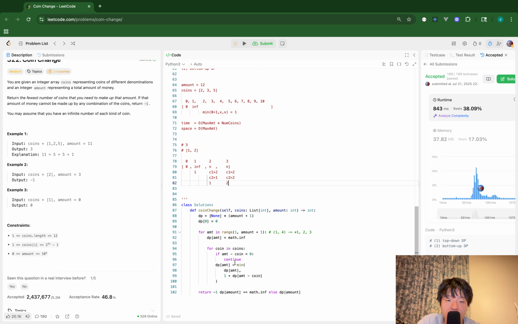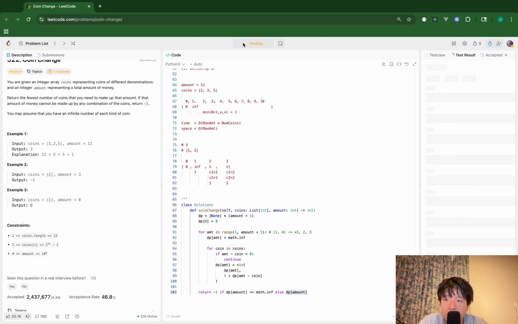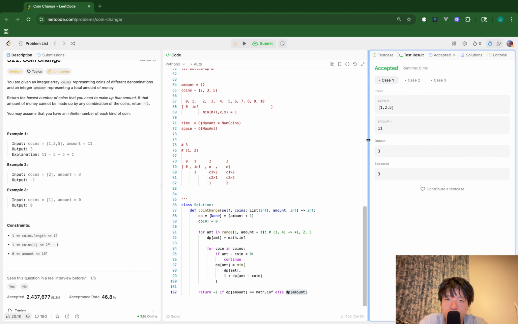Okay. So finally, I finished the iteration. So in line 102, now dp amount is 2. Amount is 3. So I will take out the index 3. So dp3 is now 2. Oh, so this is not infinity. I will return 2. Okay, so I'm pretty confident in my implementation, so I will submit. Good.